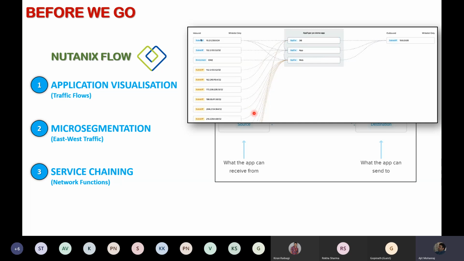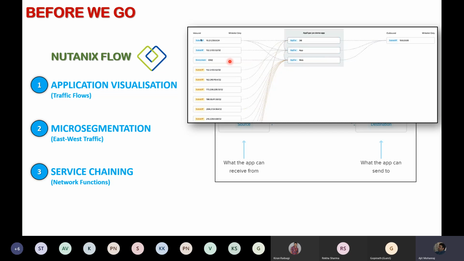So this is just a simple picture where I'm saying that these are 3 authorized flows. And I noticed that these flows were not part of the deal, but they seem to be talking to my infrastructure here. So I can do a monitor only or an enforce mode. In a monitor only, it won't enforce anything. It's only going to tell you what are the flows that I'm detecting, right?